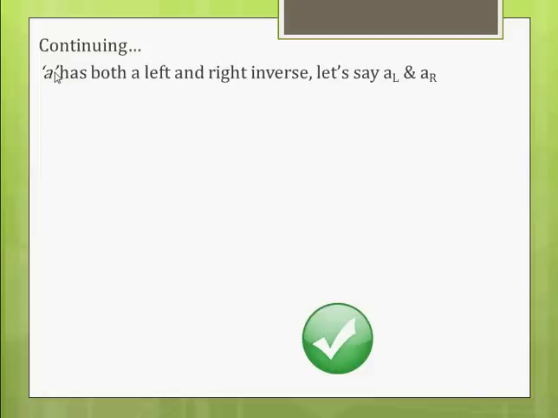So in the problem it gave a hint to us. We not only need to show that it has a left and right inverse, but in fact that those two are the exact same element. The left inverse has to be equal to the right inverse. Otherwise, it's not an inverse. So let's say our left inverse, a sub l times a, equals 1, and our right inverse, we multiply on the right of a to equal 1. So we need to show that these two elements are the same.